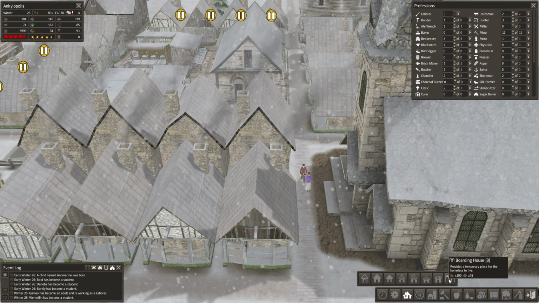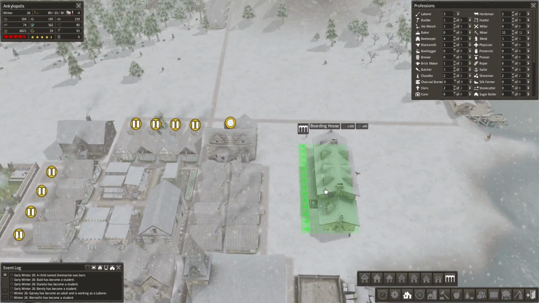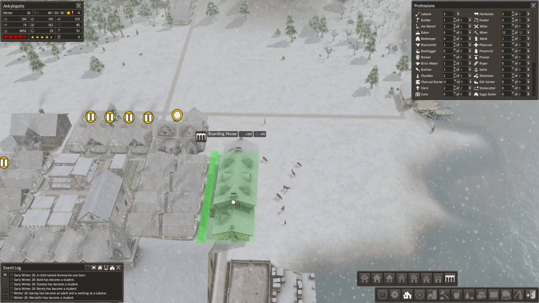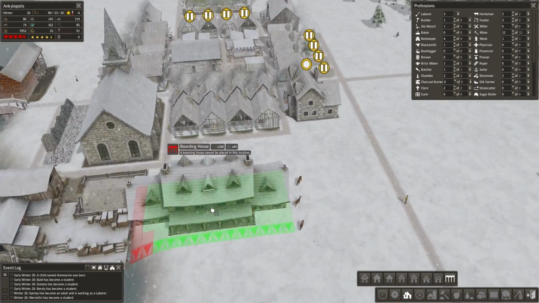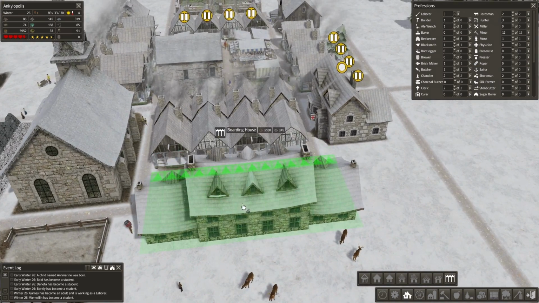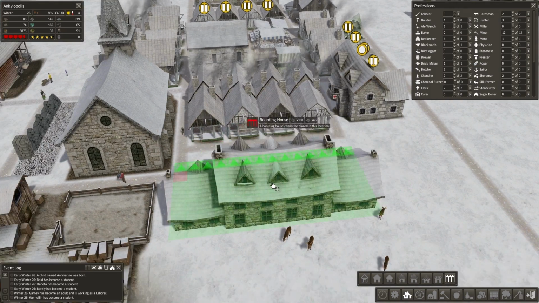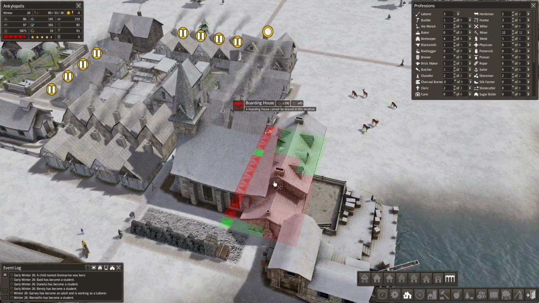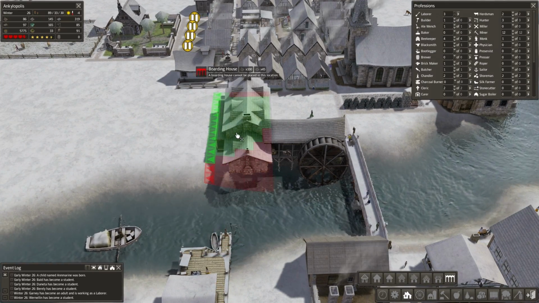Assuming I can figure it. There it is. 100 wood, 45 stone, I think. That's not too bad. I mean, it's a lot of wood, but... Oh, it's just a little bit too big. Yeah, it's 2 squares too big for it to fit in with 4 of these houses, unfortunately. That's a shame. I mean, I could put it by the water here.